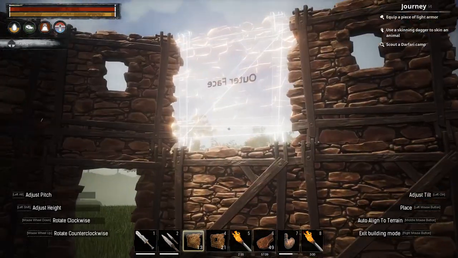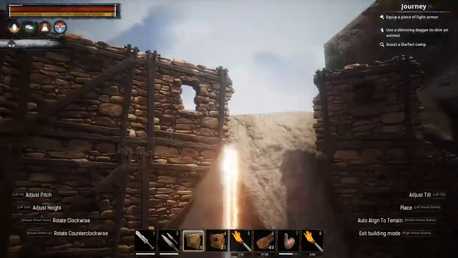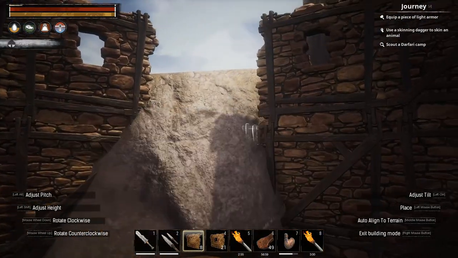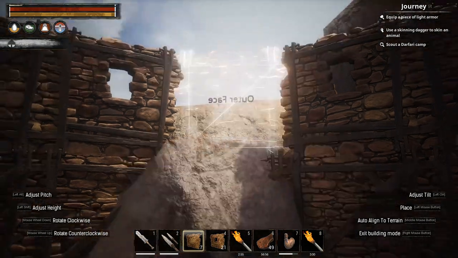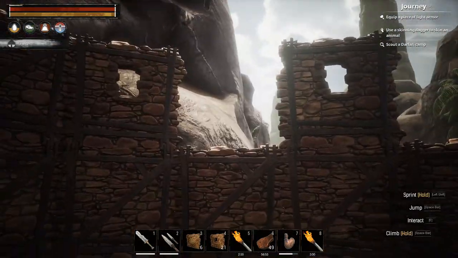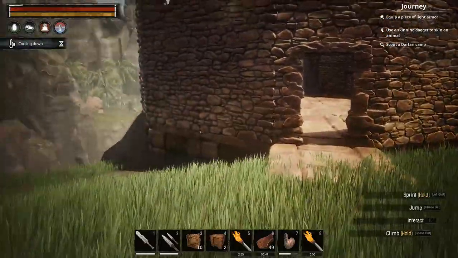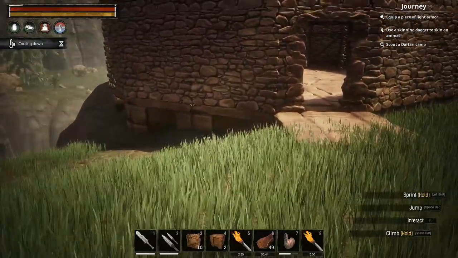So stick the windows in there, pop the gaps up. You can see the game likes to snap. It's very, very aggressive with its snapping, which is a good thing, because group select and that sort of thing that we use in Fallout is not a thing in Conan. But there we go. We have the lowest level.